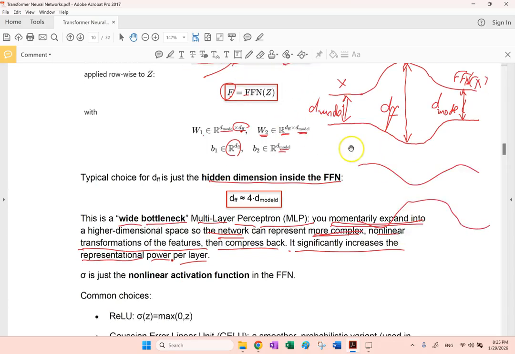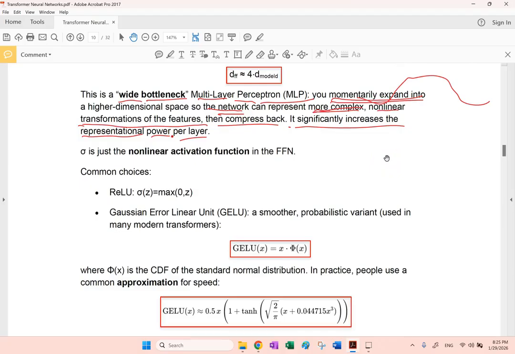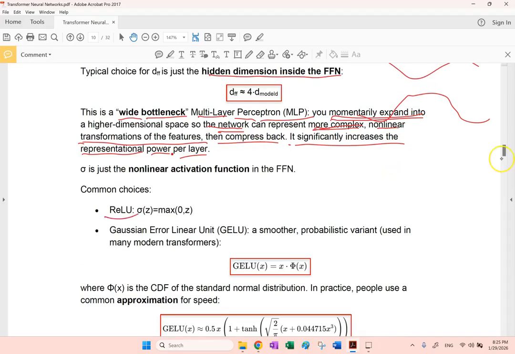Now, we said sigma is a nonlinear function. What kind of function would you use? One of them is the ReLU function, as you know, rectified linear unit, which is the max of 0 and z. So basically, when z is negative, you're going to get 0, and when z is positive, it's just going to be the identity line, right? This is the ReLU function. If you don't know about it, go ahead and look at my original videos on deep learning, in the videos about functions in deep learning. I talked about ReLU and why ReLU is a good function.